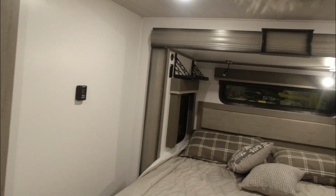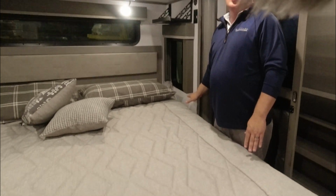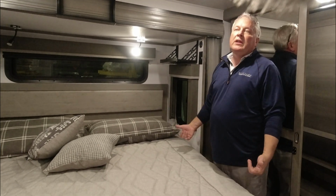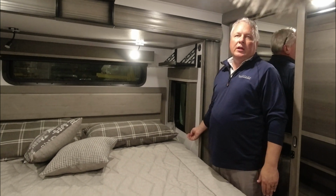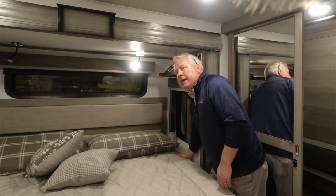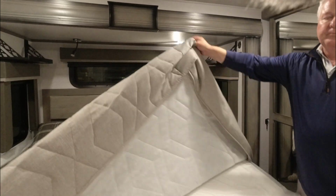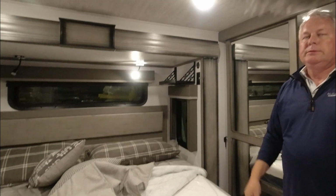That's nice. What that's also done is we no longer have our nightstands down here. When we had nightstands down here, not only did they have only a little bit of space, but say you wanted to upgrade to a full 7-inch or 8-inch mattress thickness, they were trying to jam it underneath those, and it just wouldn't work. Plus the knuckle busters when you were trying to make a bed. Now you have plenty of room to get in there to make a bed. It's nice to come in and hear why you made the changes, instead of just wondering why they made that.